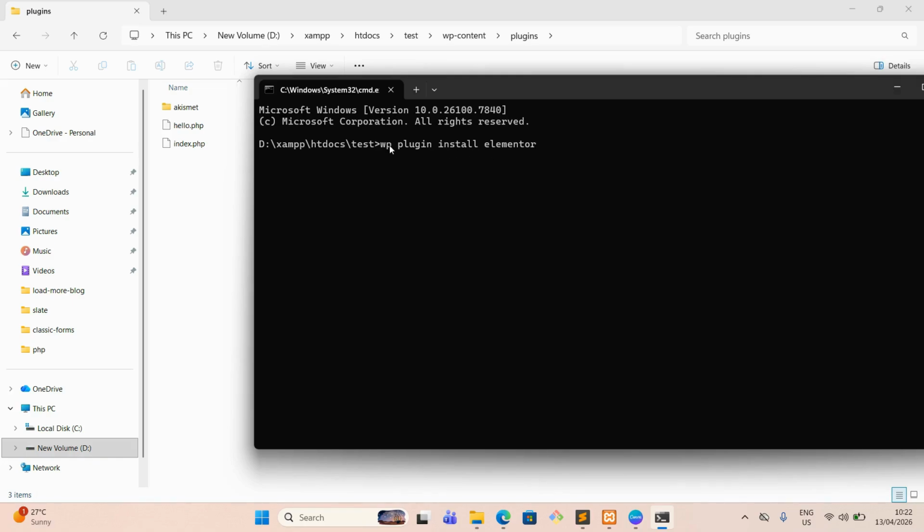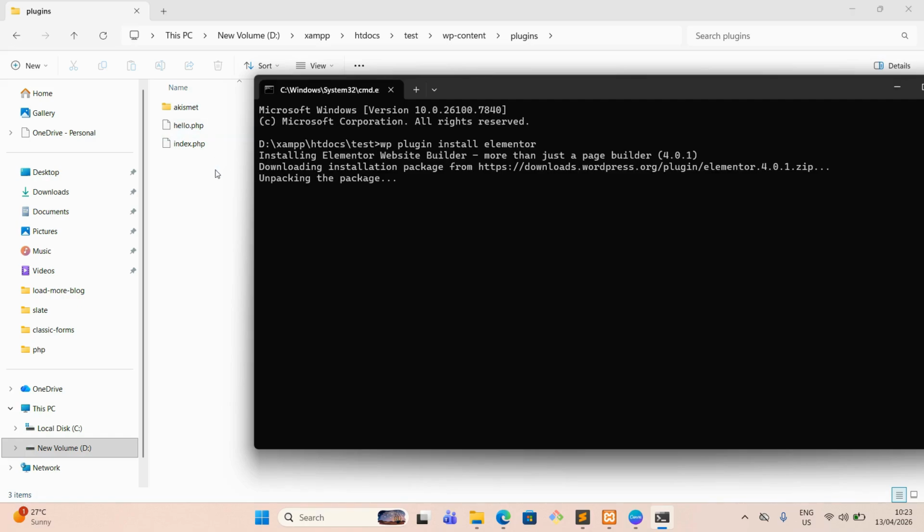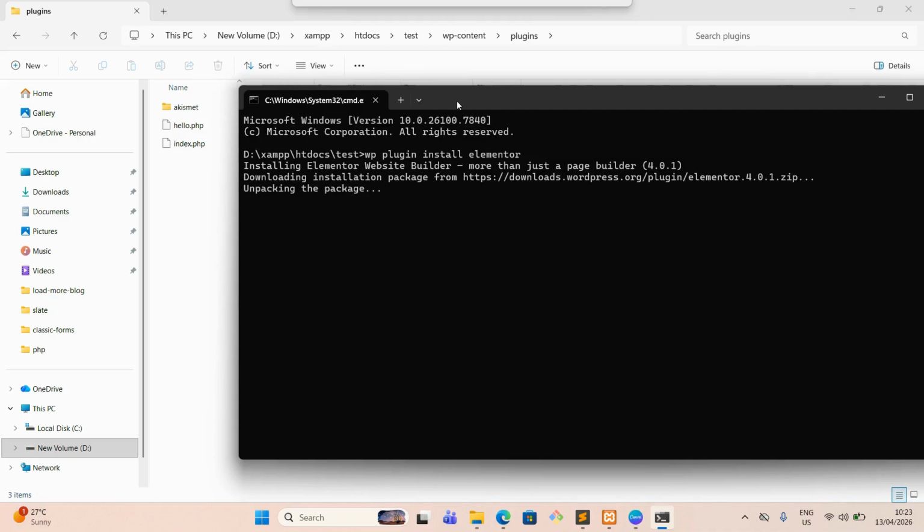These commands are very powerful and you do not have to remember these commands at all. You can simply always go to WordPress and check for the available commands and also for the subcommands. All right, so we have just written the command and pressed enter, and we do not have to go anywhere at all in our directory or our WordPress website. We can simply see our installation will be happening in the background without touching any of the things. We have simply gone into the command prompt, we have written a command, and boom, that's all.